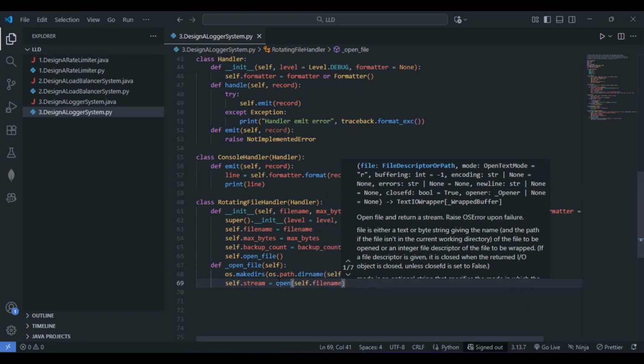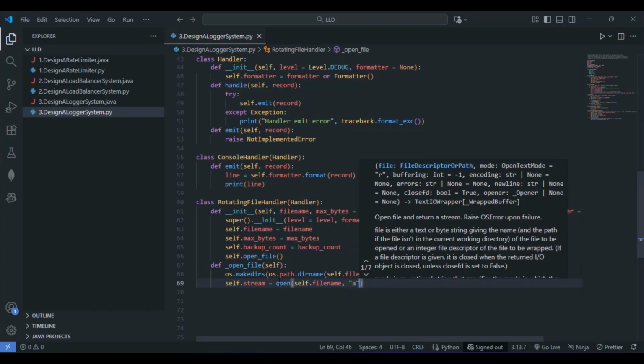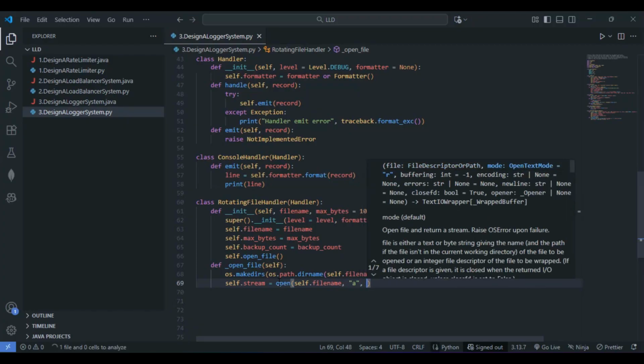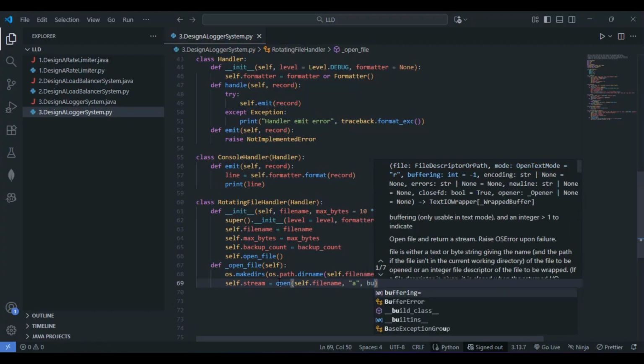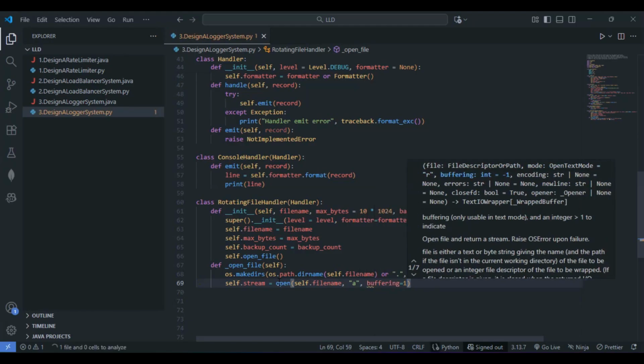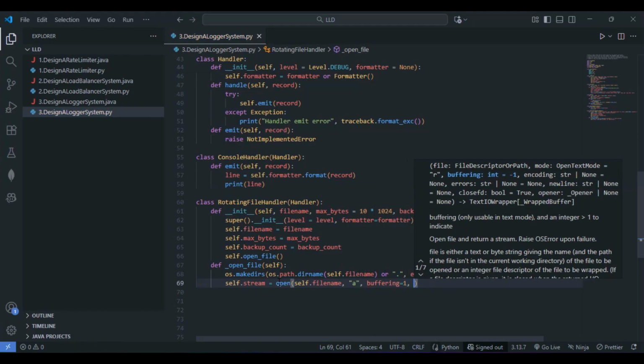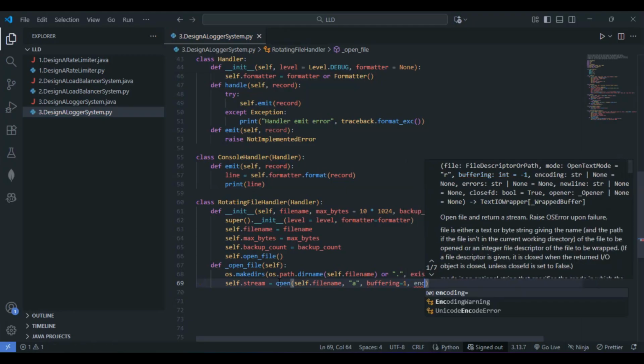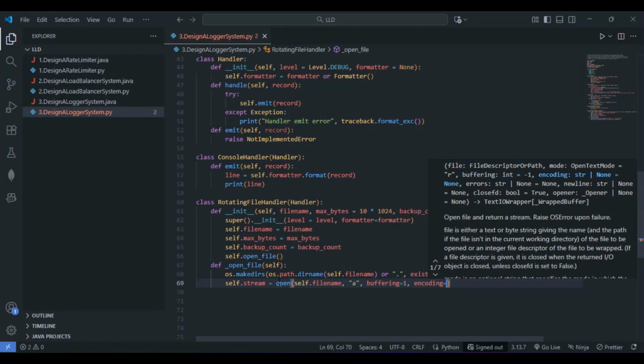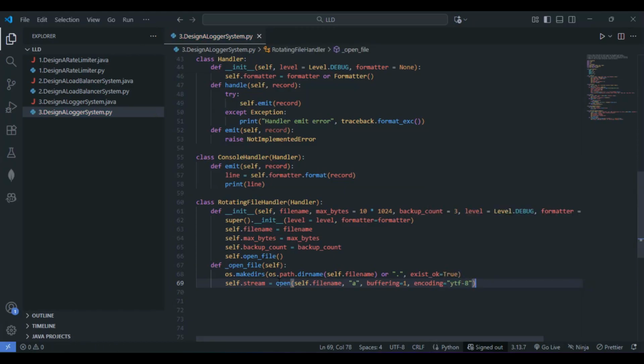Yes, this is fine. Let's go with A, and also let me go with buffering. Let's set this one to 1. So this is fine. Buffering, let's set this one to 1. Also encoding here, let me set the encoding to UTF-8. UTF-8. So this is fine. So this is line buffered one. Yep. So next let's go with the def.